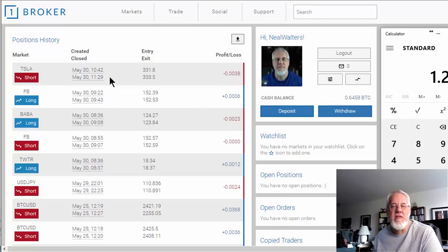This is the main screen where you can see my trades, and you will have some pluses and minuses. But basically, the concept is these traders that know what they're doing, they cut their losses short and they let their profits run longer. So the idea is you will have these little profits and losses throughout the day, but overall you hope your profits will be bigger than your losses, right? So there's some risk involved. We'll talk about the risk levels in just a minute.